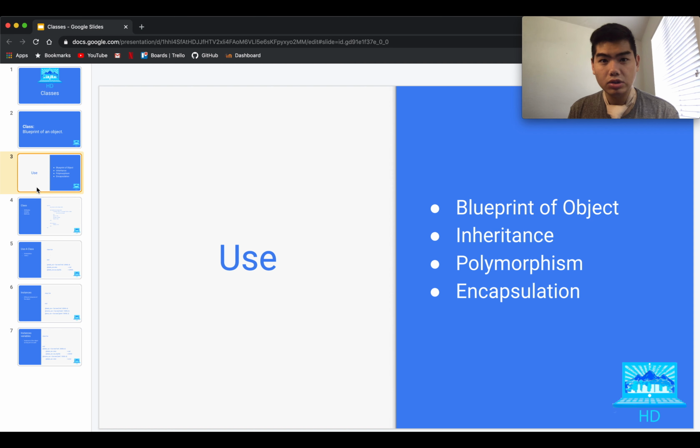And the last thing that you can use objects for is encapsulation. You can encapsulate all of the logic and everything having to do with a particular object, and you can encapsulate them all in one single class. And that is a great use for an object. The last three things here will be in another video, and I will explain and give you more examples about those three things, because they are a little bit more of a conceptual thing that goes beyond classes themselves. But with those three things, you can use them within classes.